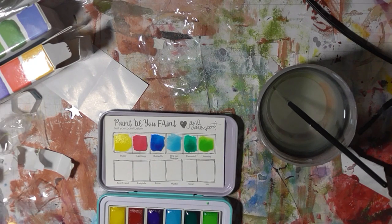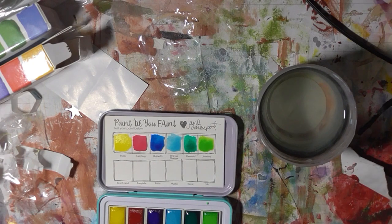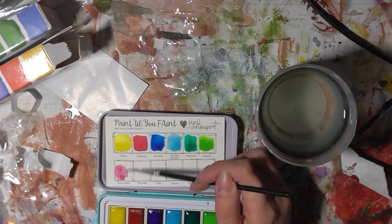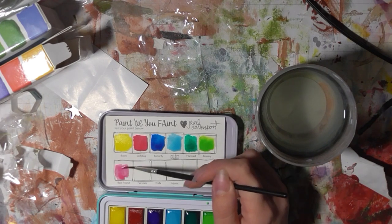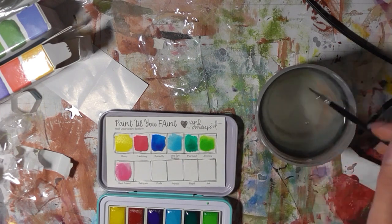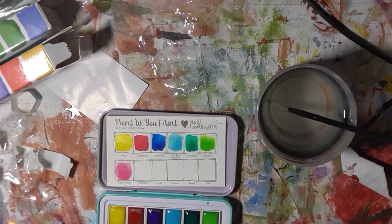Trying to unwrap these quickly so it's not too boring. Best friend — oh, that's really pink! This is a bright set, as you can probably guess. I probably will use some of these mostly for Lifebook, to be honest, and playing with that, because Tam will have such bright colours.